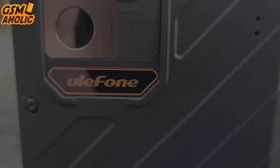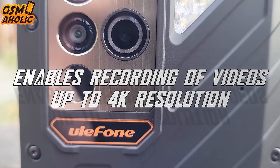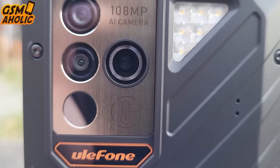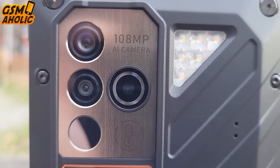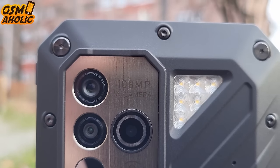There are also many options with this, and it enables recording of videos up to 4K resolution. Now, to get a feel for camera performance, it's best to check out the sample photos and videos we took using our Power Armor 18 Ultra, so let's take a look.